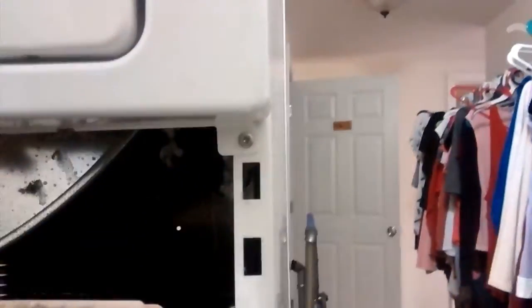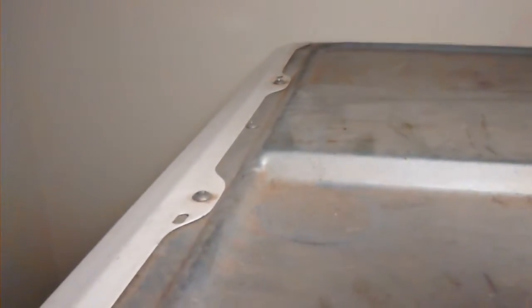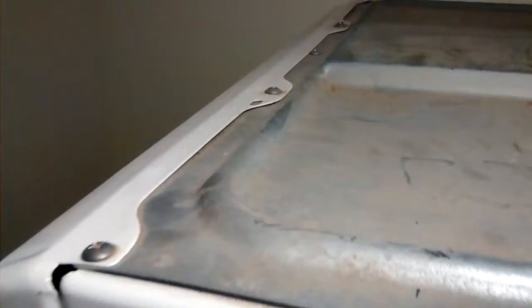And this whole panel, if you push it down on either side, it will tilt forward, and you can get to the other set of screws that we have to remove here. So on either side of the cabinet, now these were hidden before by the control panel. There's a screw here on this side and then a matching one on the other side, and we'll remove those, and that will loosen up the door. Now the final set of screws for the door is actually up on top of the dryer. Up here there's a set of screws along the top. 1, 2, 3, 4 screws that have to be removed from the top of the panel to get the door off. So we'll remove all of those screws next.